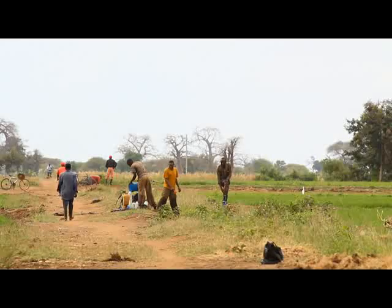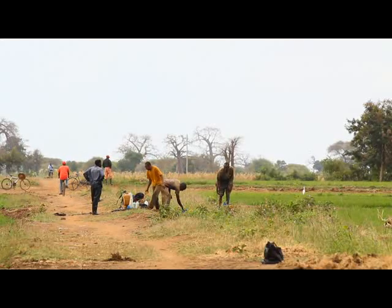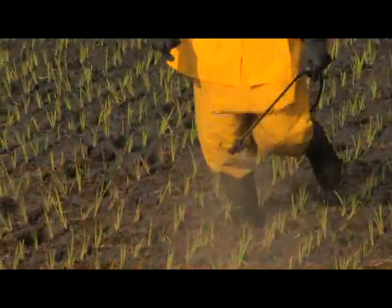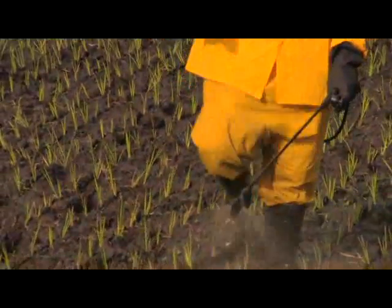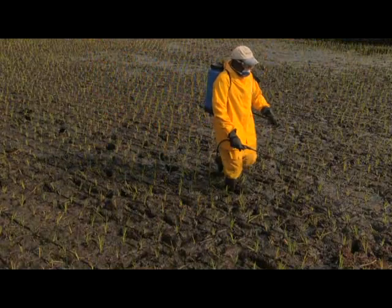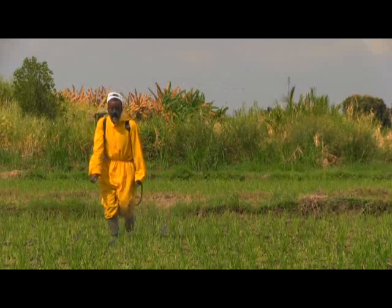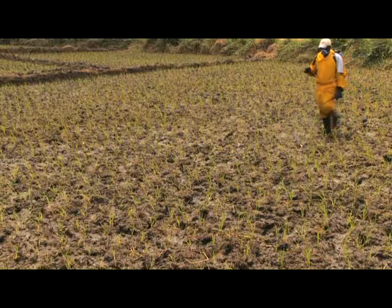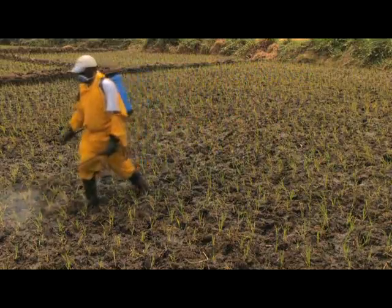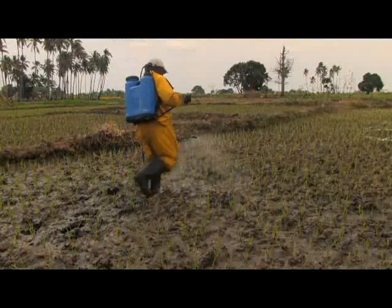If you have prepared your land, drained or flooded the field according to the requirements, selected the right product and application time, checked your equipment and prepared the right mixture in the sprayer tank, you are almost ready to start with the application of the herbicide. Step 6: Choosing an appropriate application technique. You need to know at what height the herbicide should be applied and how fast you should pump and walk. The recommended height of the spraying nozzle is about 0.7 metres — that's usually just above your knee. The spray should be about 1 metre wide when the nozzle is held at knee height. Pump slowly and regularly, for example once every two steps, and walk at a constant and moderate speed. The recommended speed is 1 metre per second. Make sure you treat the entire crop by going through it following a systematic route.